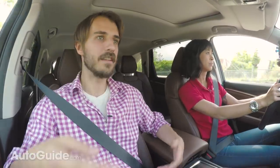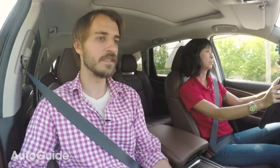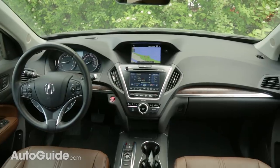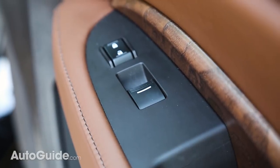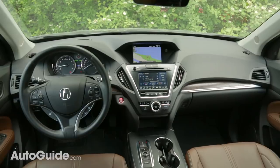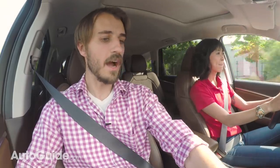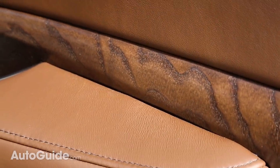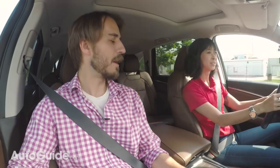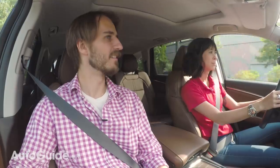Here, like the RX, it hid some sort of regular materials. This, you've got a big, huge dashboard that's all made out of plastic. Yeah, even the window switches are a little bit chintzy in here, and it just doesn't feel as luxurious as it should. I mean, admittedly, I don't mind this wood. You say you're not a huge fan of it, but whatever, it kind of feels verging on special. Sure. But the rest of everything else is kind of not.